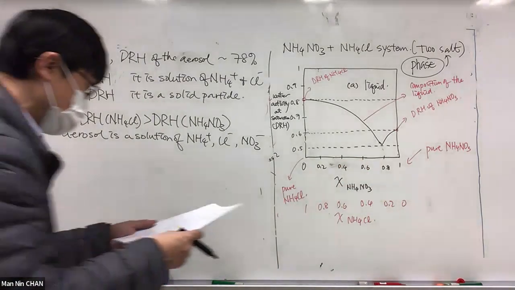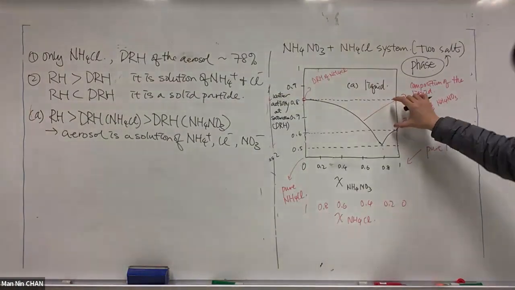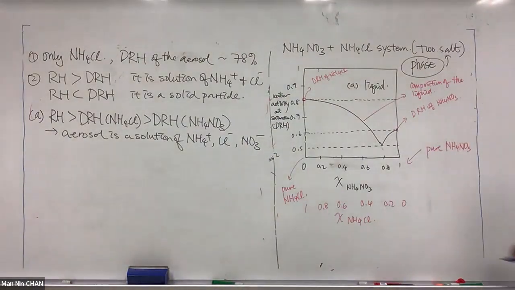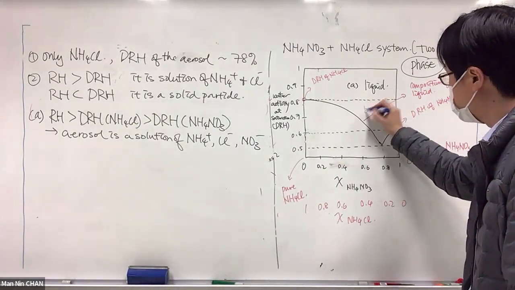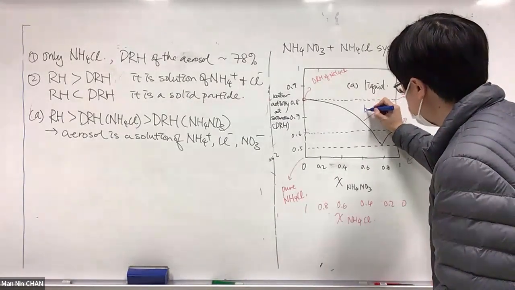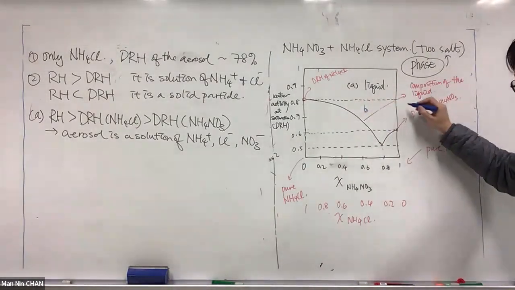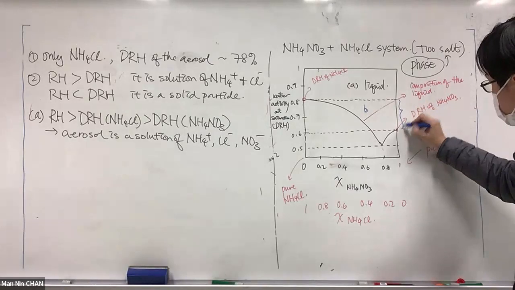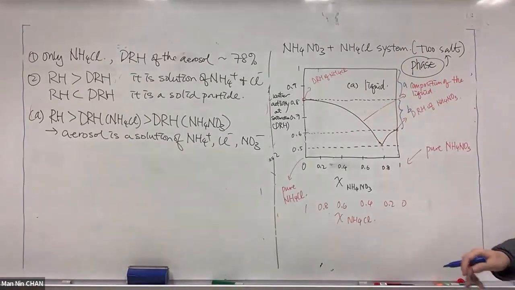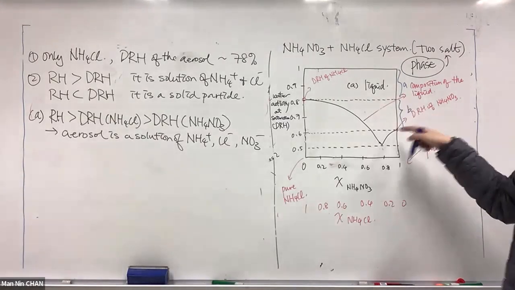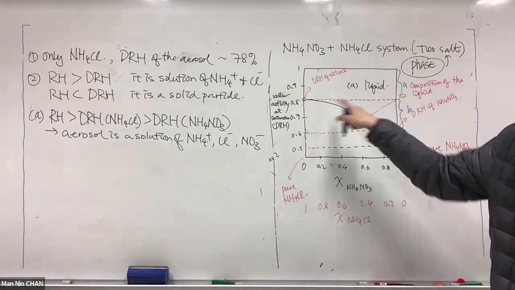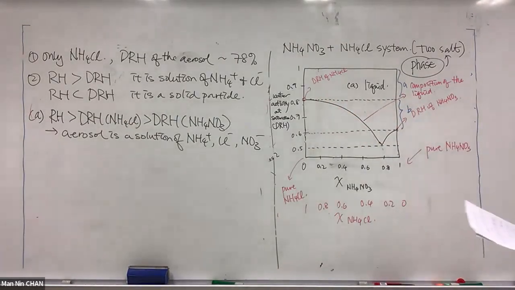So now we move to this intermediate region. Say, let me see if I can use a different color. Say this is B. So the region B, okay. In this region, maybe let me highlight B. This is A. But you can see for this B region, it depends on the composition. So you can have two different behaviors, or phases, here.